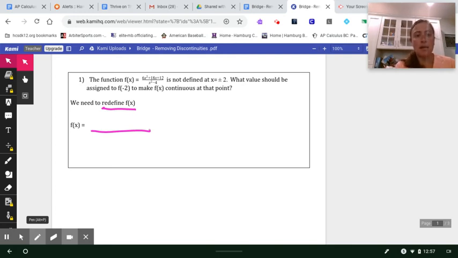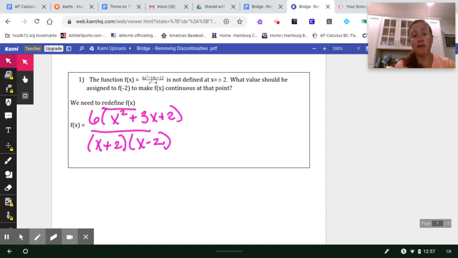So I'm going to start in the denominator, x squared minus 4. Two terms, I'm either going GCF or difference of perfect squares. So hopefully you recognize that as just x plus 2 and x minus 2. And the numerator, it looks like one of those guess and check trinomials, but the first thing I'm going to look for is a GCF. And in fact, it has one. I can pull a 6 out of every term first. So I'm going to do that. So I've got x squared plus 3x plus 2. And then I'm going to try to refactor that part.